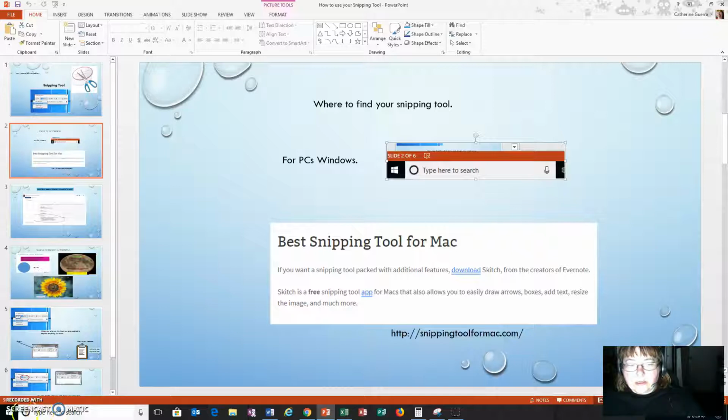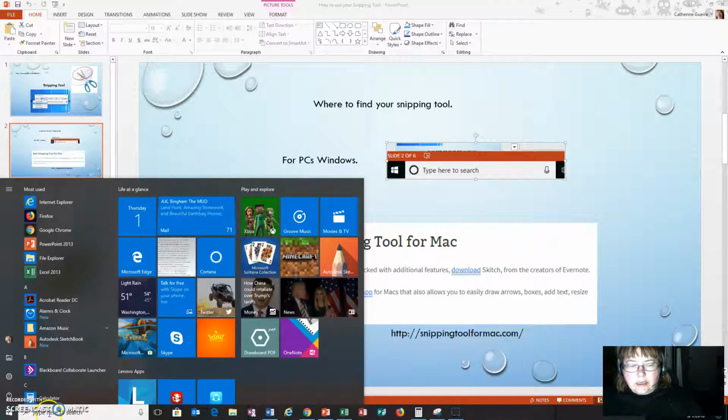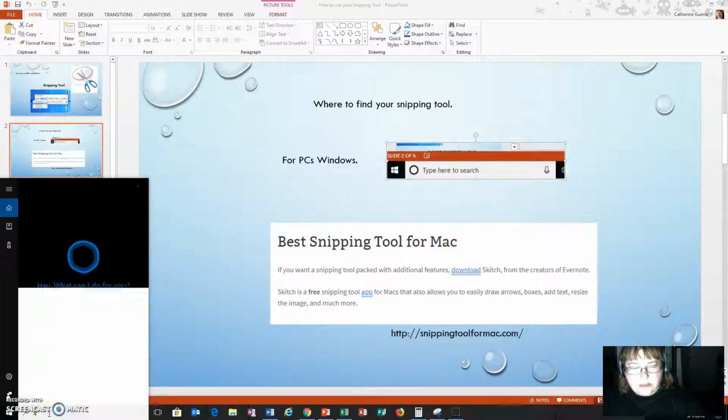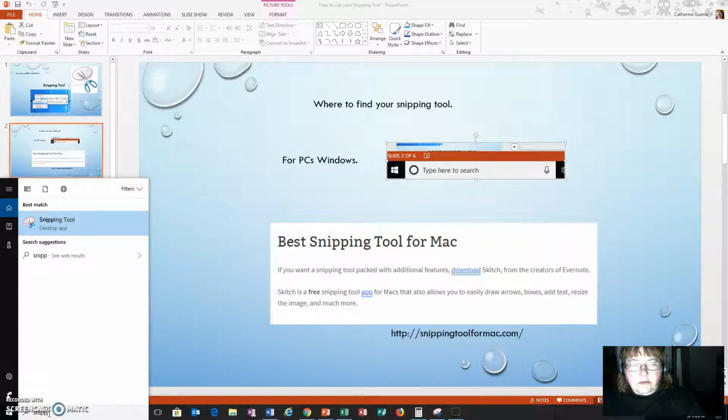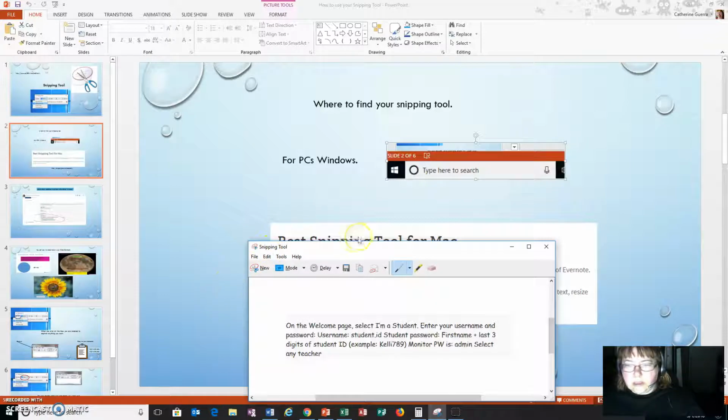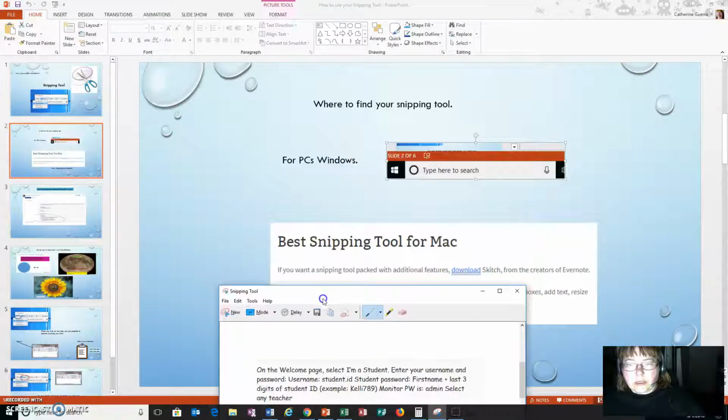Now, if you are on a Windows PC, you will have a search bar down here. Now, some of you may not see a search bar. You'll have like a circular kind of globe thing with a couple of windows colors. So you want to click on that, and then you just type in snipping tool. And if you notice, it'll pop up before you get it all typed out. And you click on that, okay? And so I've got my snipping tool right here.